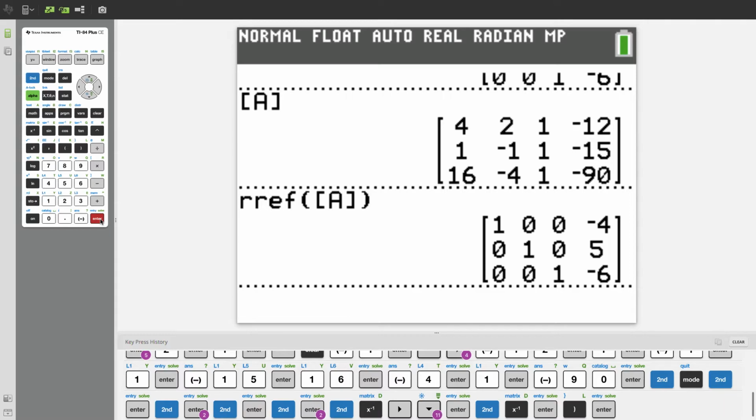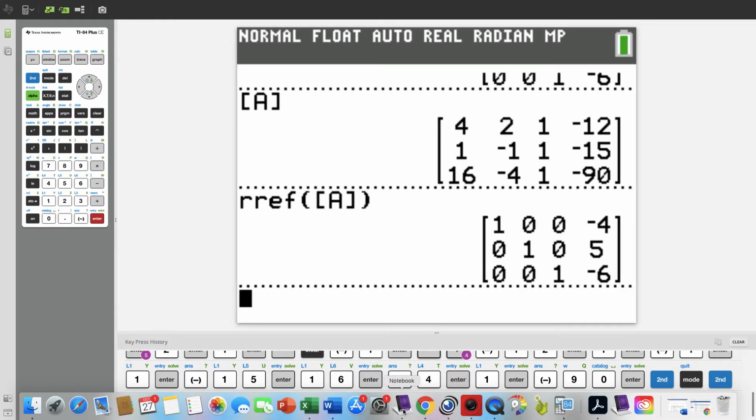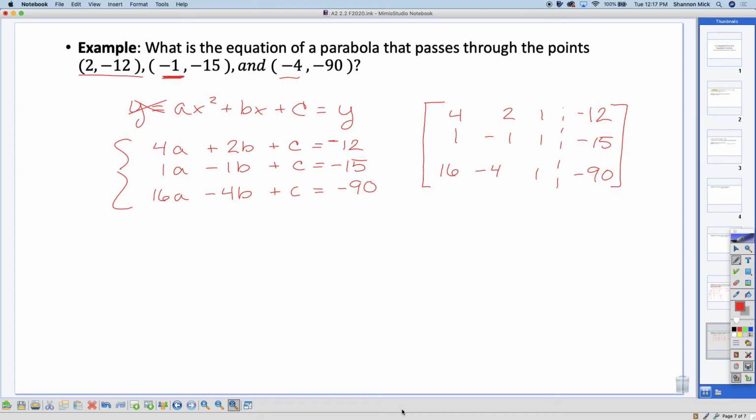Okay, guys, before you get out of your screen, you need to make sure you have the right matrix. I don't know how many times I can say that, and at least one person every time has not checked. You have to have the right matrix. So what is A? Negative 4. What is B? 5. What is C? -6. So have those written down on your paper. A is -4, B is 5, and C is -6.